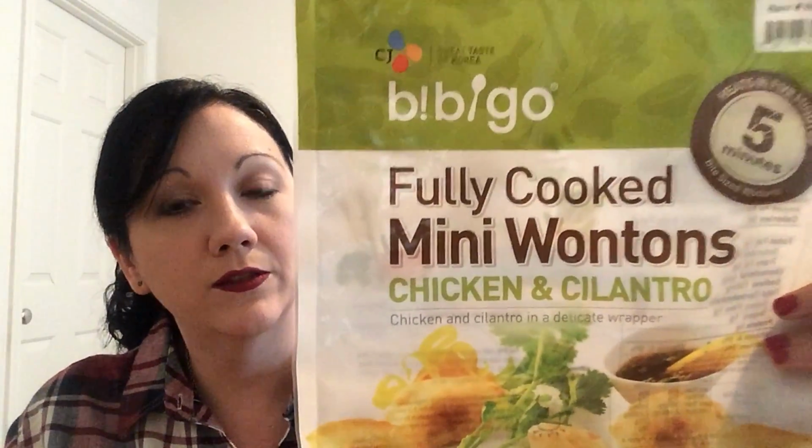If I don't see them there this next week, then I'll just get some when I go to Trader Joe's, because I'm going to Costco Friday, and then I think Trader Joe's Saturday. I love me some chicken and cilantro wontons. These have the same stats as the Trader Joe's ones, so like 6 of them is 2 points, something like that.